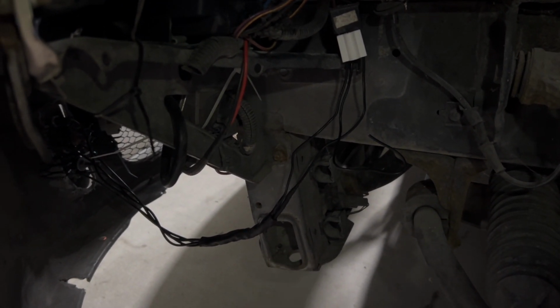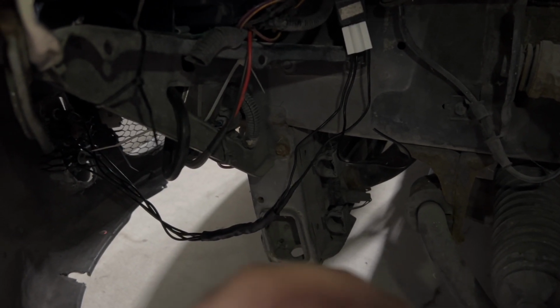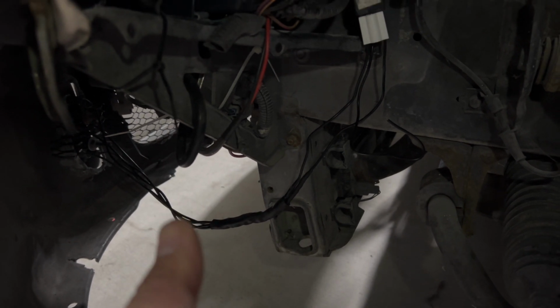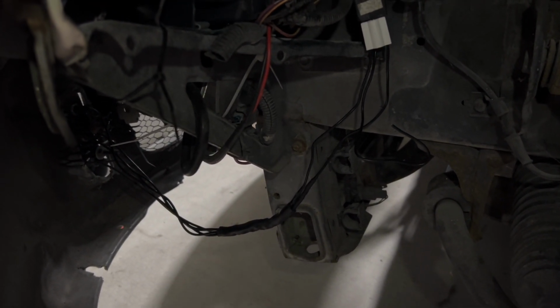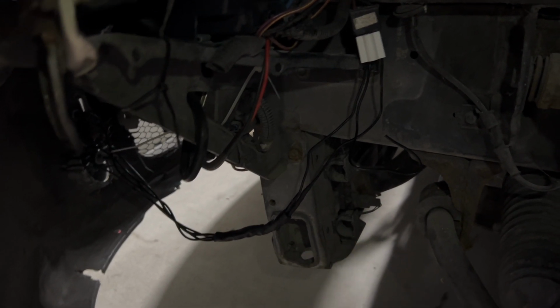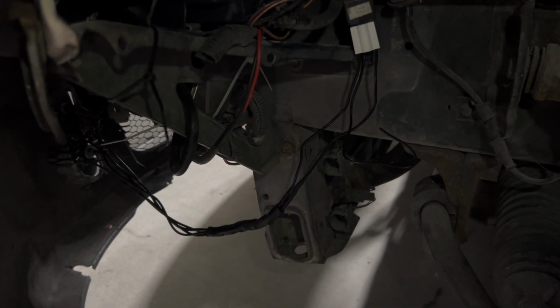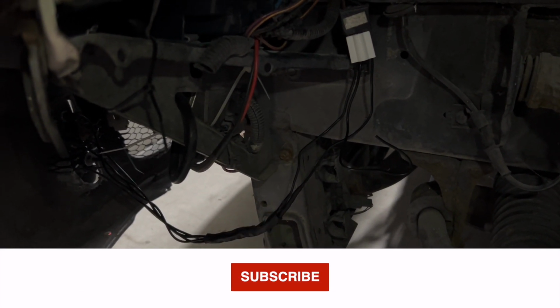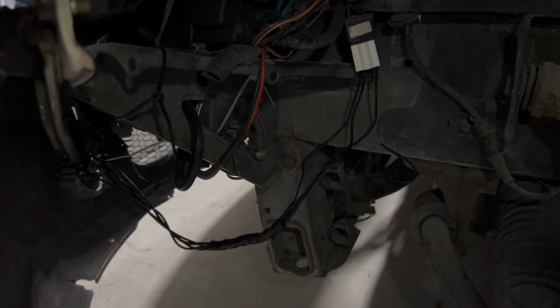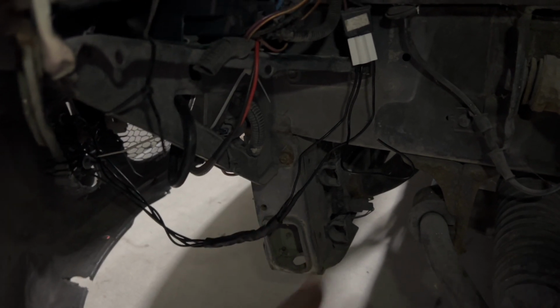I know they sell the fog light wiring kit with the relays and everything, but I wanted to make it myself. It would have been cheaper. I had relays laying around, I had wire laying around, so I'm sure I'm one step wrong to make the button work. So for now, this will do. I don't mind having the fog lights and the headlights on. I do mind the different colors, but I'll deal with that later.